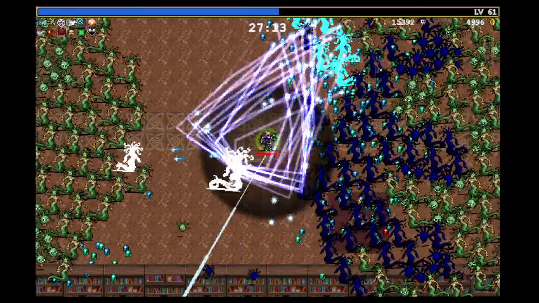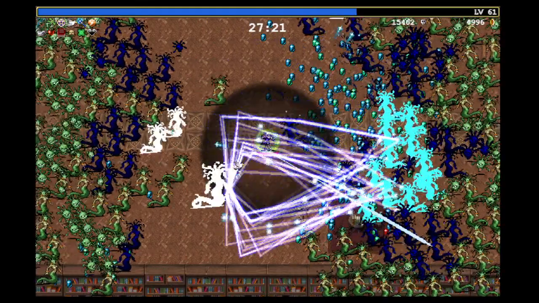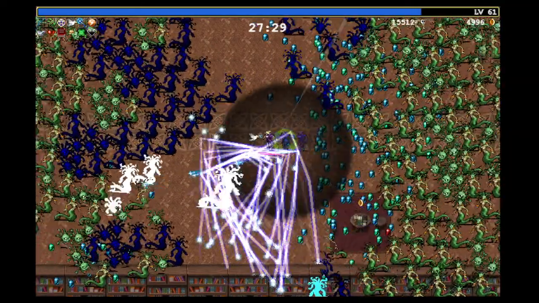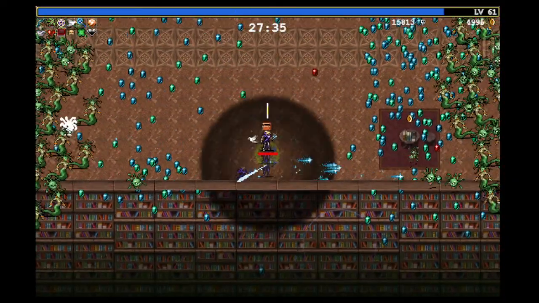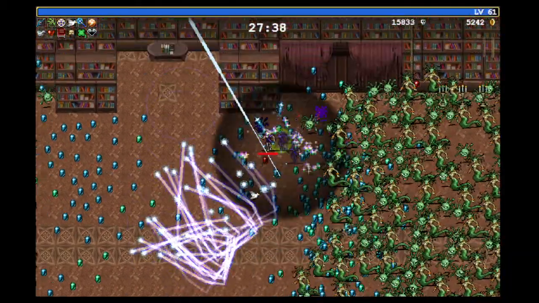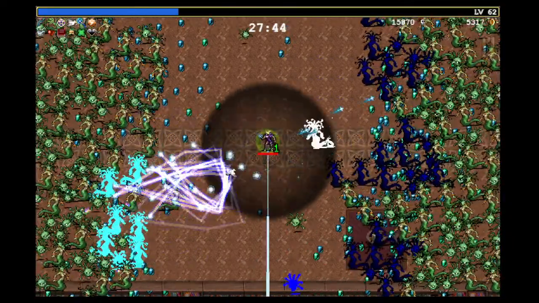Well, she can't reach us. She is affected by our knockback way more than any other boss, but even regular enemies get through. Goodbye. Wow. If Pentagram would trigger more often, it would help us immensely, because then our frame rate wouldn't be as bad, and we would be a little safer.